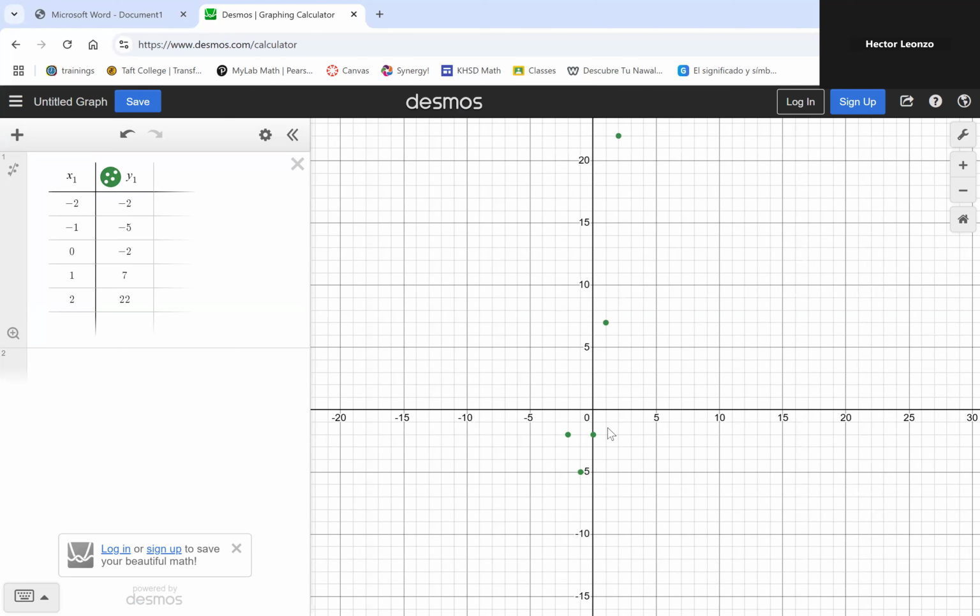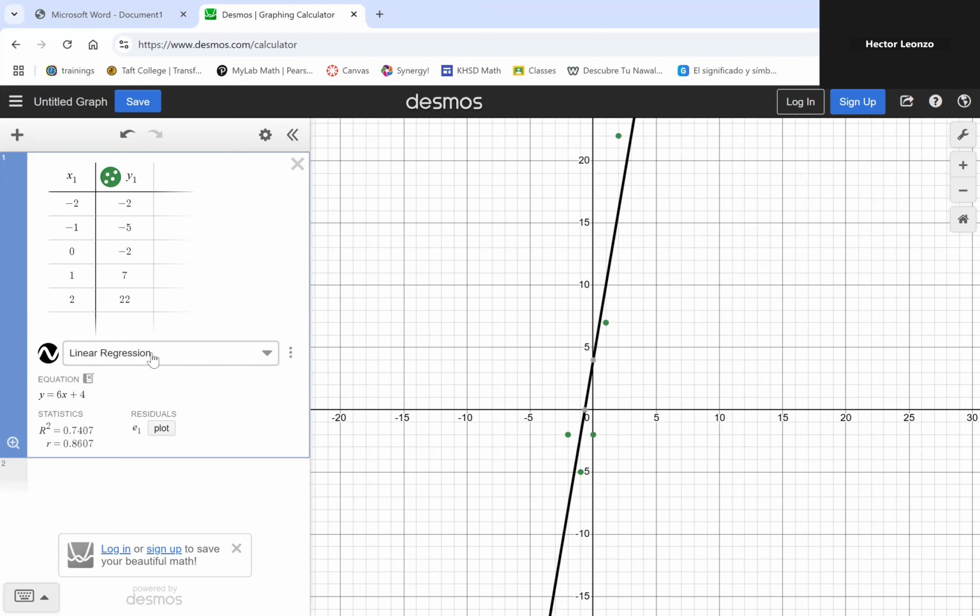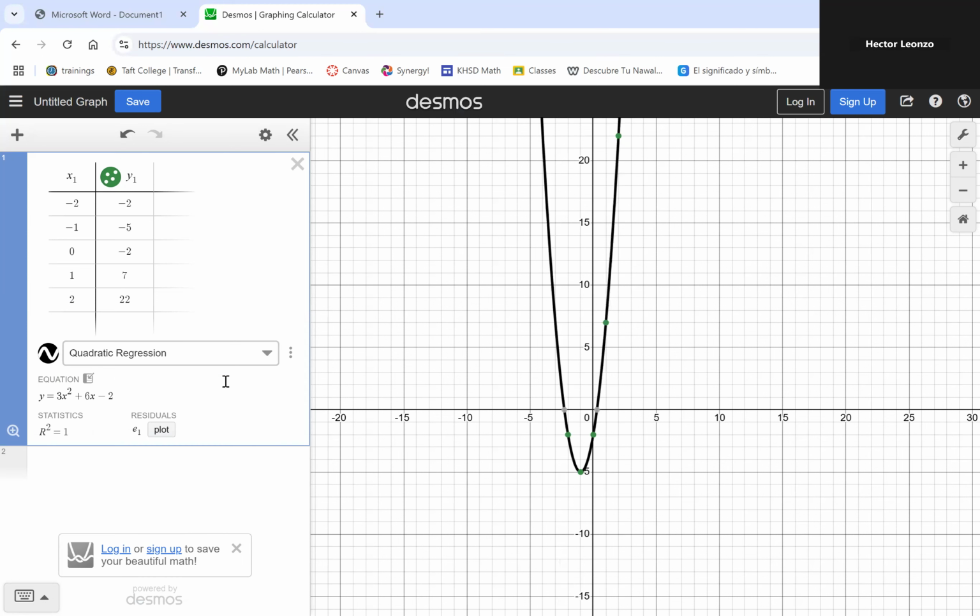Now I want an equation of a curve. It's not going to be able to be a line. I want a curve that goes through all these points. You saw that when I click on the dot, it gives me linear regression. It tries to represent a line for the points. Later on in statistics, you guys are going to talk about the line of best fit, and this is actually what Desmos wants to give you, a line. But I don't want a line because, as we can see, the line doesn't go through my points. So under linear regression, let me move it to quadratic regression. And now I see a curve that actually goes through all my points. My equation is right here: y is equal to 3x squared plus 6x minus 2.